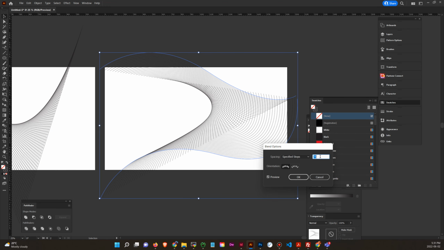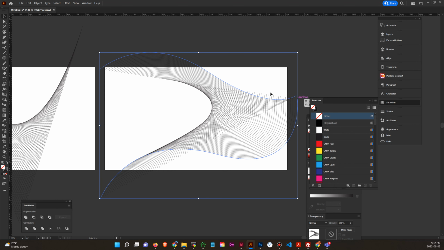You can create this really interesting warped spirograph type of thing. Again, this is all about where the starting and end point is of the paths that you're blending from.